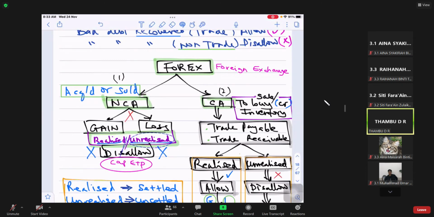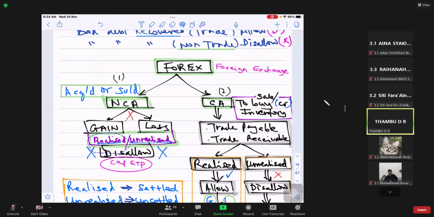What is balance sheet liability? Balance sheet liability means not yet paid. So when you prepare the balance sheet liability or SOFP, Statement of Financial Position, anything unpaid is unrealized. So if you have a foreign liability and you pay, the profit or loss is known as realized. If you have a foreign liability which you haven't paid, but you have to put it in the statement of financial position, balance sheet, any liability unpaid is shown in the balance sheet, correct? So if you have a foreign liability, you still show it.